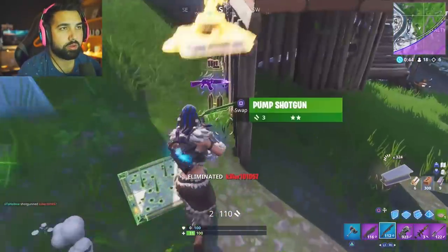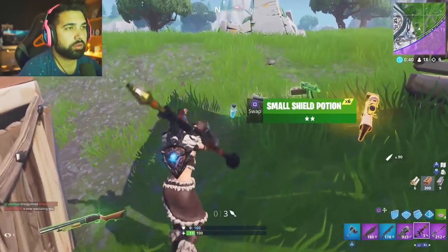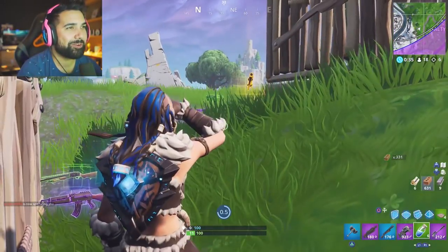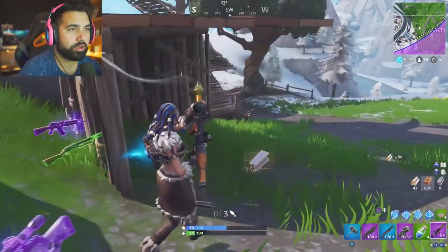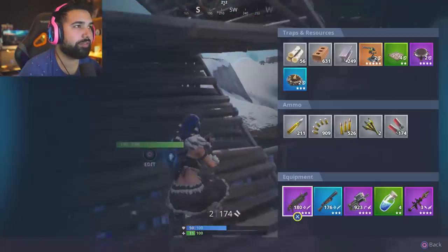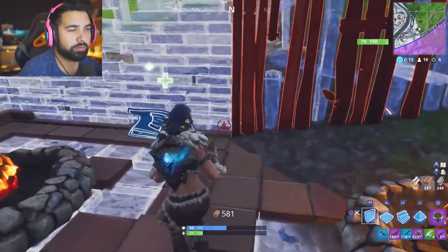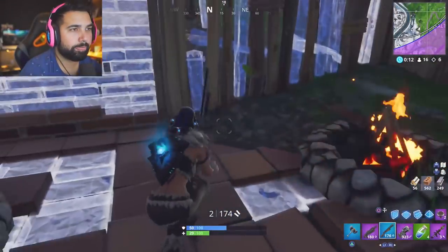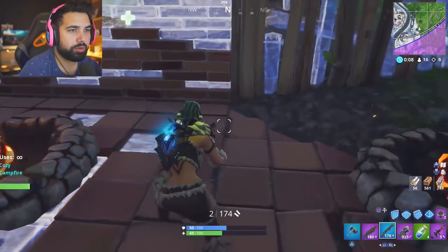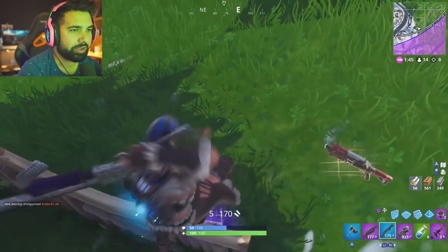Let's go. Little shitbag. Holy crap, dude. Just for safety purposes, just gonna take my stuff. I think I have a campfire, right? Okay. Here we go. Just gonna heal up. What I was trying to do earlier was get this scar here.